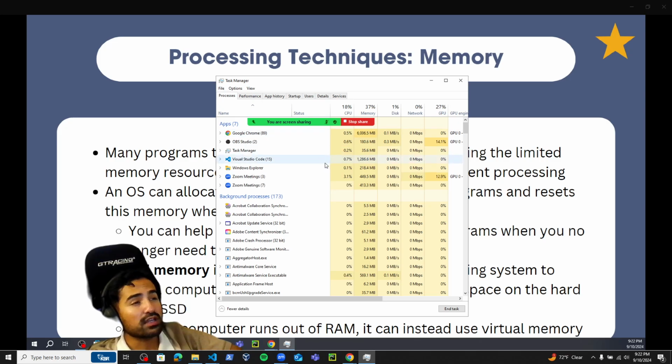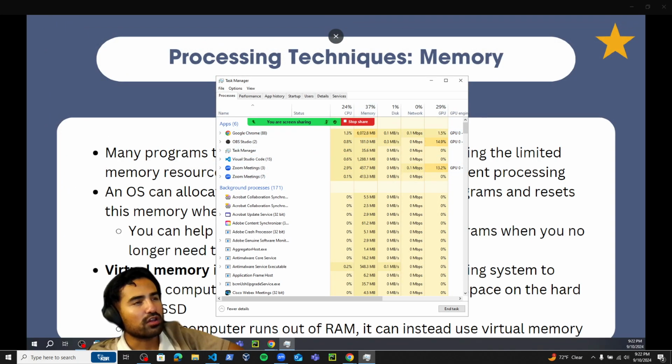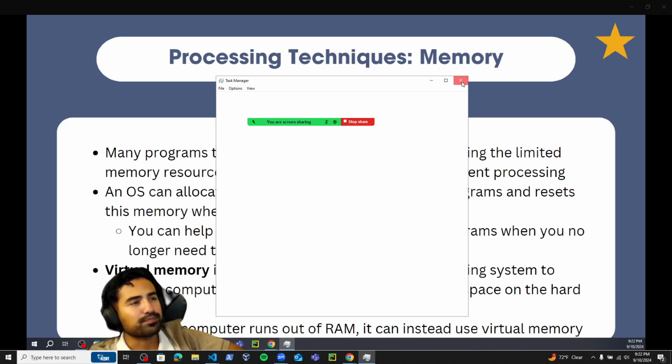If I open more programs, that CPU is going to go higher and higher. So if you ever hear your computer getting very, very hot, it's because it's processing a lot of tasks. It's handling a lot of data. So if you want to save your computer some of that work, some of those jobs, go ahead and close the programs when you don't need them. So for example, I have Windows Explorer open. I'm going to go ahead and close that. It's going to save my computer a little bit of memory. Now that one wasn't using much, so it's not going to make much of an impact. If I close my Google Chrome though, that's going to make a huge impact on my memory usage and probably give my computer a break. So yeah, whenever you hear that fan rumbling, it's probably because you're using way too much RAM on your computer.